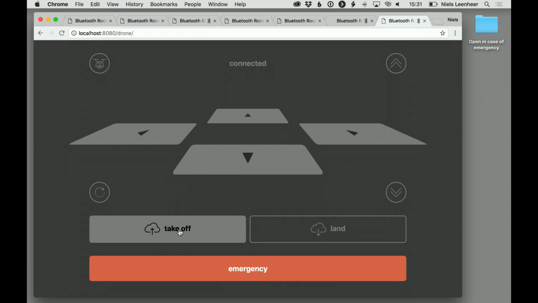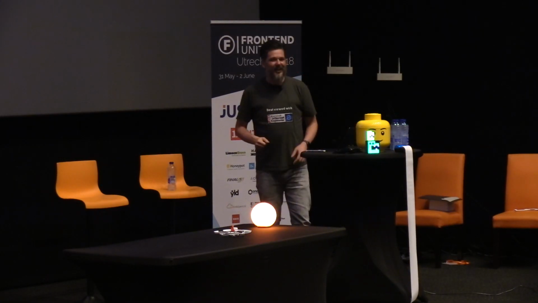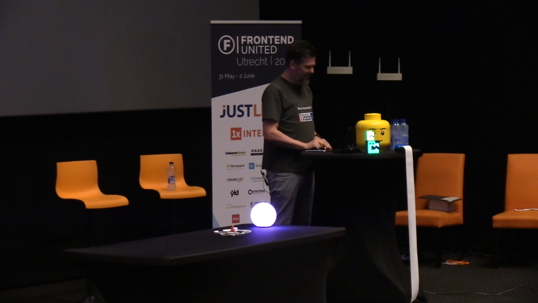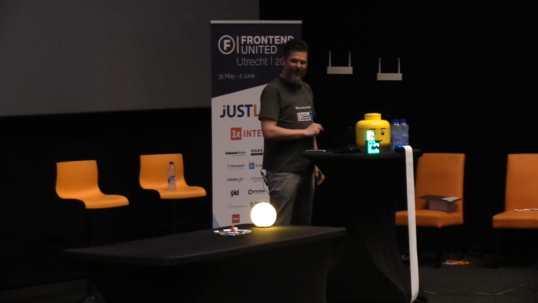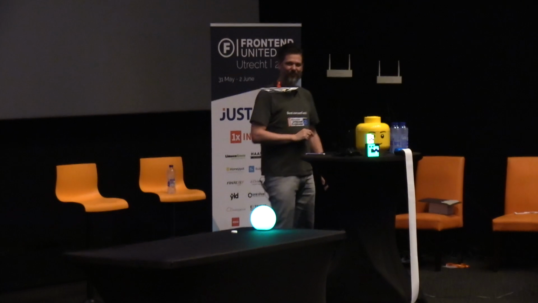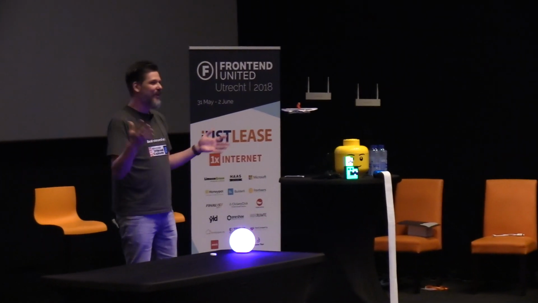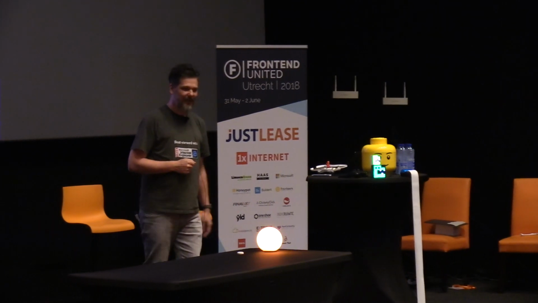So once things go wrong, I fly into the screen or something, or into the public, I'll press the red button and it will crash on top of you. But at least the motors will be off. So let's try this. So this drone is literally controlled by Bluetooth right now, by my browser.